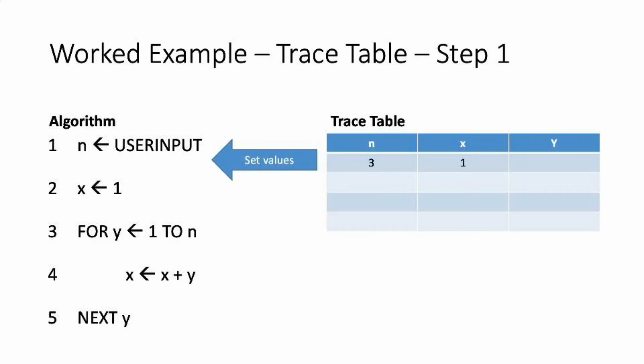So let's make a start with our actual trace table. Now the way that trace tables are constructed is that they have variables, identifiers, in different columns, and you have to fill in those columns as you go, and you fill them in line by line. If you've got a loop, you could fill in an entire column in one go, but generally the advice is that you fill them in line by line. Each line usually represents the next stage of the algorithm, so for example the next iteration or the next looping of a for loop or a while loop.